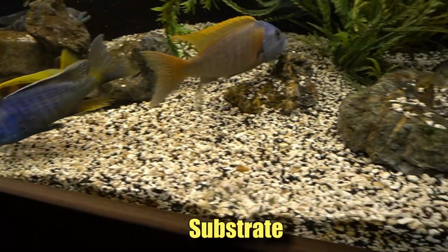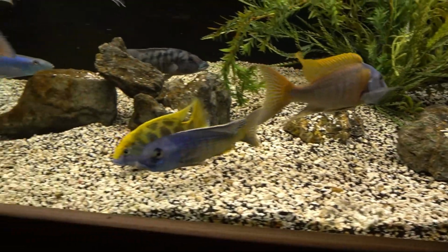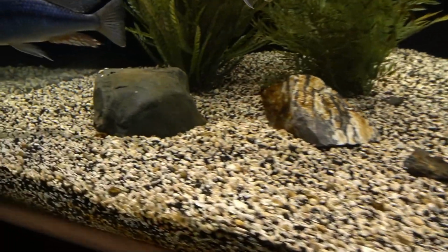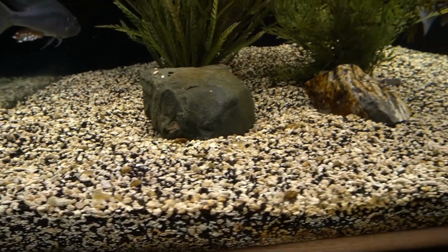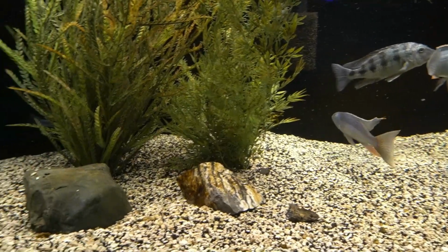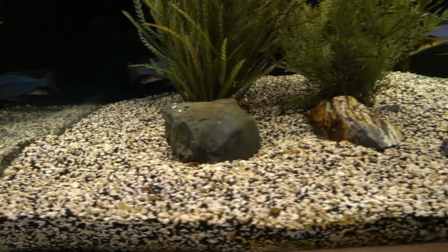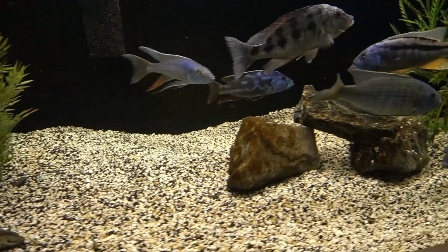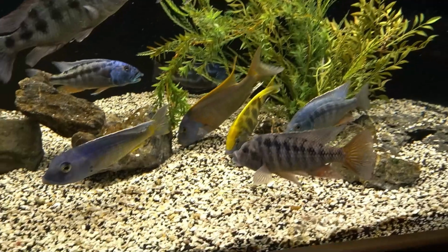The substrate is primarily aragonite, some crushed coral, and I think I also have some basic black substrate, black sand. The fish are just fed, so you're seeing them scrounge around a bit. I don't really vacuum this substrate. I just let the water movement suspend the waste, and it gets sucked up by the filters. And of course the fish are always working on it.